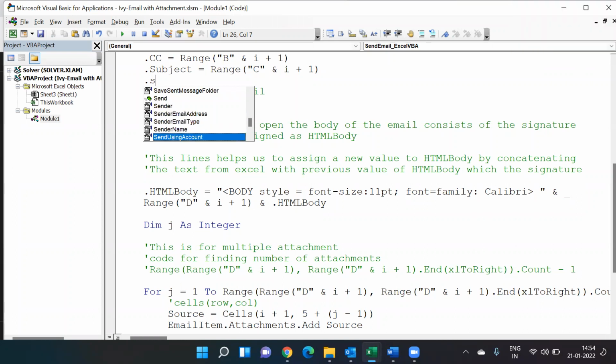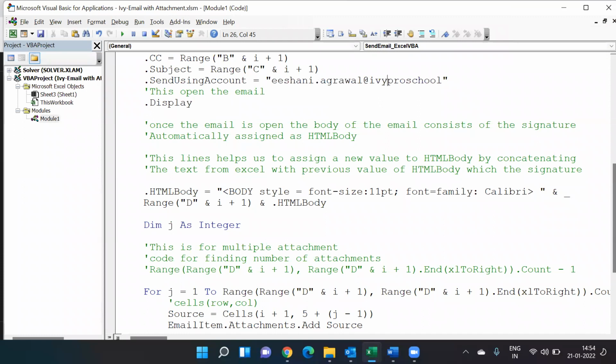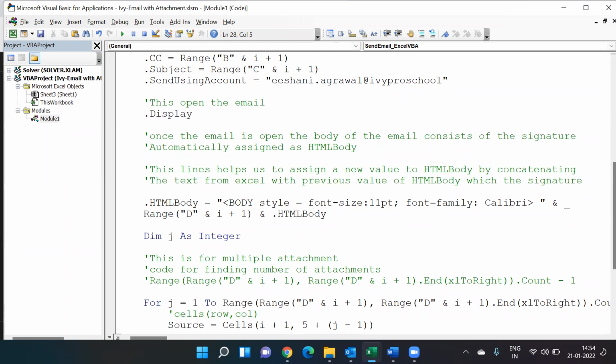Send using account. Yes, send using account. And then you can just assign, right? Let's say I'm only using one session. Won't this work? I don't know. It looks like it should work, but I will not be able to test. Only Faisal, you will be able to test it. I think it displays the name, but account is not selected because I'm selecting using this.